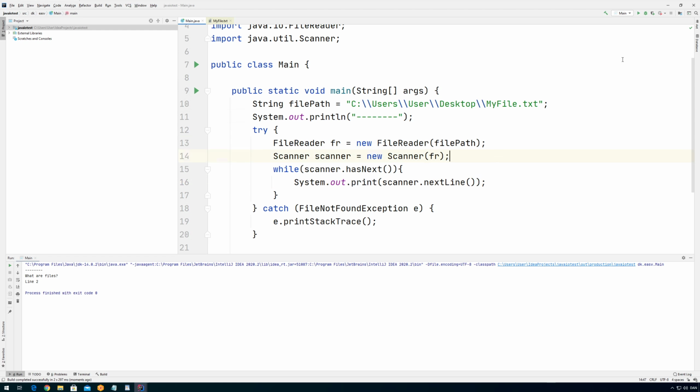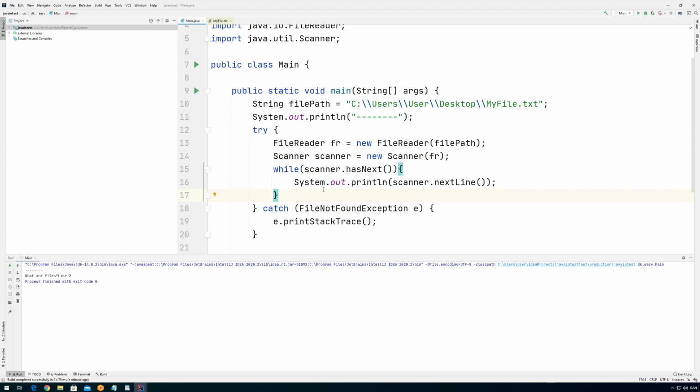What scanner.nextLine really does is it goes until it gets a newline character, either a Windows one or a Linux kind of newline character. And when it gets to that, it actually deletes it and then prints it out. So you could say that nextLine will actually eat that character, or split the entire text file based on this.